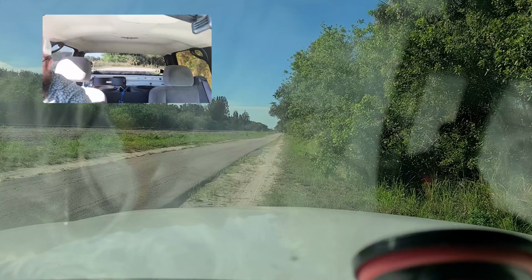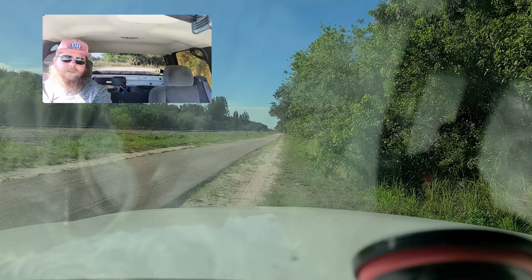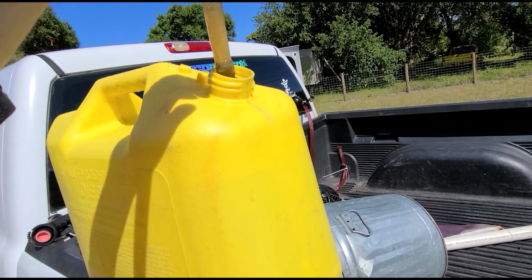Test that, because ratchet straps are just hanging on the shock towers. I just took them off, threw them in the truck. Just to show y'all how easy this actually is.